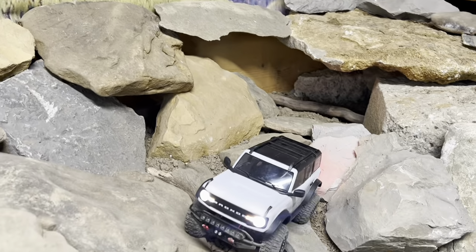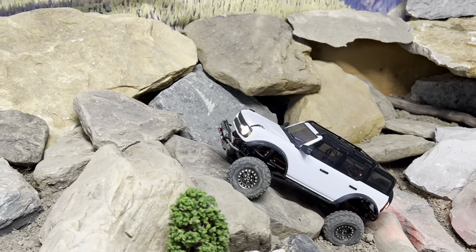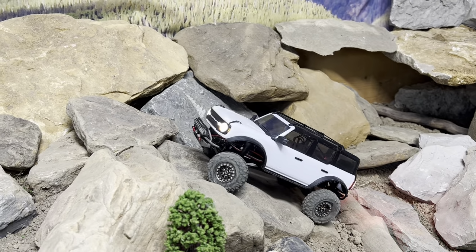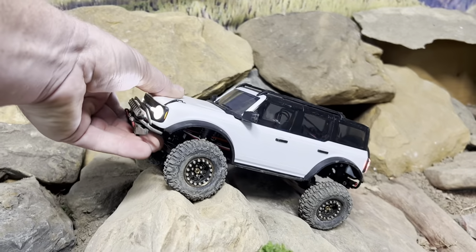So you guys let me know what you think about this one. I appreciate you sticking around. There's a lot of really cool stuff coming in the micro stuff. I mean, it's a really good time to be into these small trucks. I've been driving some stuff. It's like the best thing I've seen.